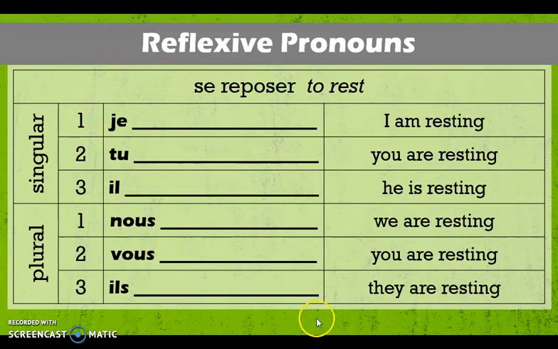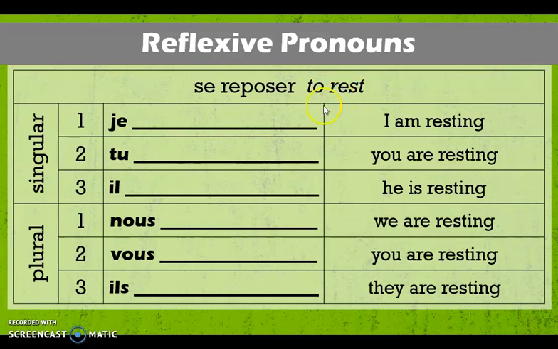Now, here I've got a new verb for you. It's also reflexive in French. Se reposer. Now notice, this is one of those verbs that's reflexive in French, but not reflexive in English. Okay? So, in the French mindset, this is something you do to yourself. You are doing the resting and you are receiving the resting. So in the French mindset, this is a reflexive verb. In English, to rest. We don't say I rest myself or you rest yourself. We just say to rest.